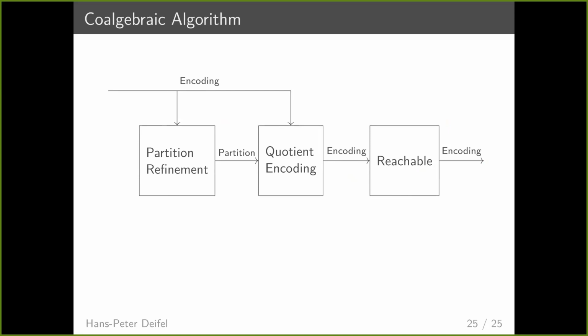Now, this algorithm is still generic in the sense that it works on the coalgebraic level and only needs this additional merge function for each functor, but it's also modular in the sense that merge can automatically be derived for composite systems. So we only need to provide it for a select set of basic systems. And then it's also efficient in the sense that it's not less efficient than the original algorithm, because this quotient computation and computing the reachable part can be implemented in linear time in the input, and so it doesn't contribute to the asymptotic runtime of the algorithm overall. And there you have it, an efficient and generic algorithm that computes the well-pointed modification, just what we started out to do.